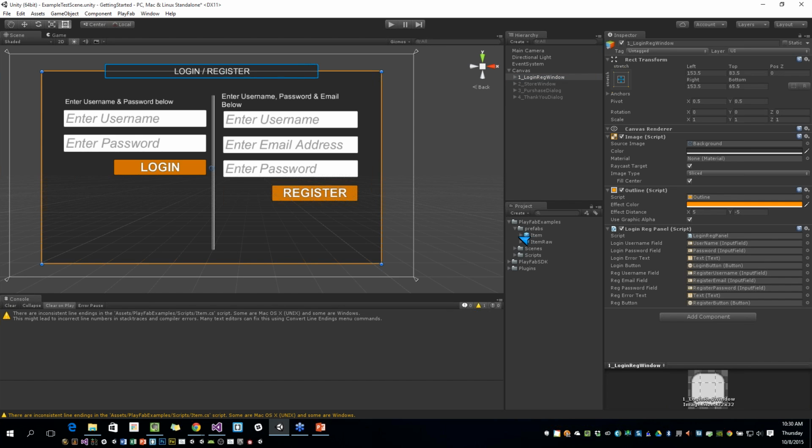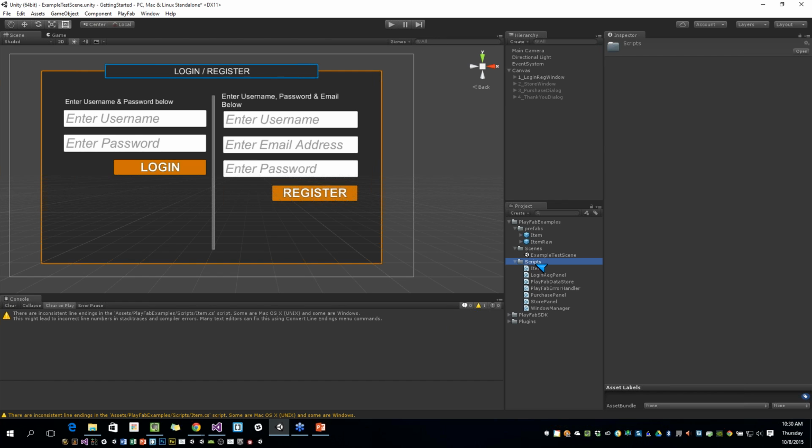To create this script, I have a little hierarchy here in my project. I like to put things under my scripts. And if there's anyone more advanced in here right now, I'm not showing best practices. This is really a down and dirty way to get started with PlayFab.